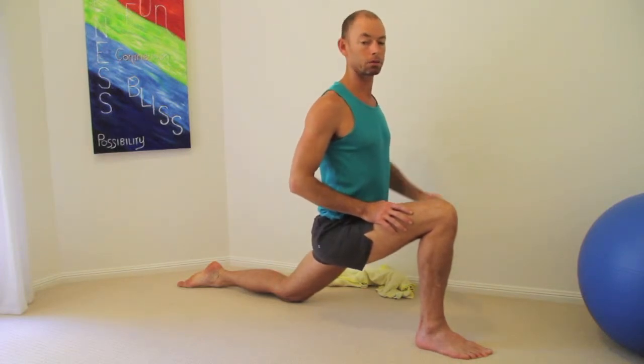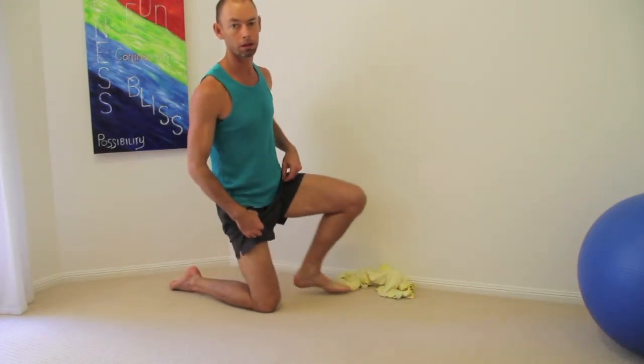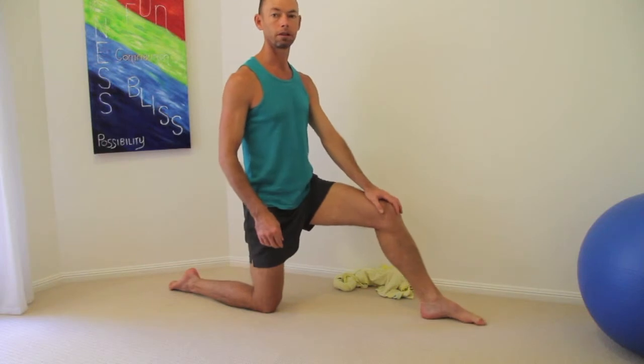I don't know whether you can see my hand there, but in my left leg, through my hip joint I can feel that. And if you want to increase the stretch a bit, you can twist your body like that. Please don't do anything like this if you have slipped discs and all that kind of stuff as well. Making sure you're looking after your body and checking what's right for your body.